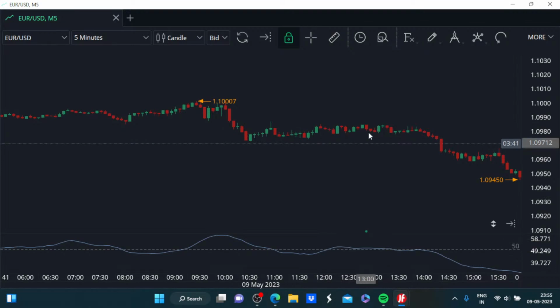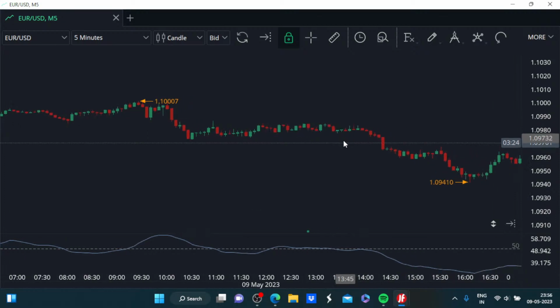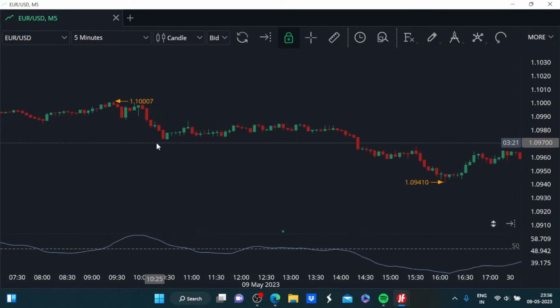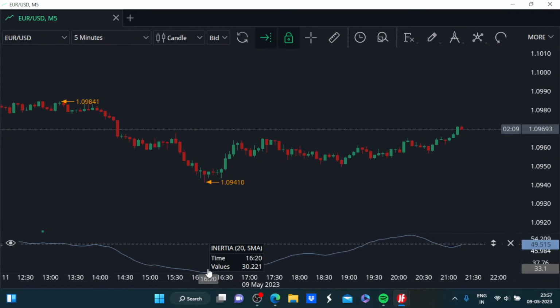But here also the price action remained sideways, it didn't go in any direction. And then after this substantial consolidation, if we were to take the trade at this point in time, that would have brought in some money. But what happens is, if the markets are trending, if a strong trend develops, then you stand to profit. You can use the same criteria of going for the trades above 70 and when the inertia is rising. So all these things can be done.